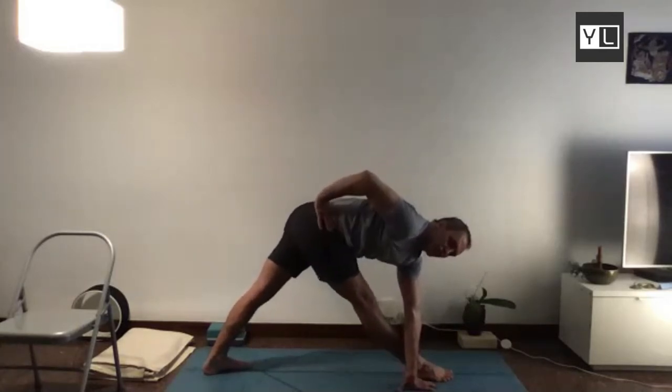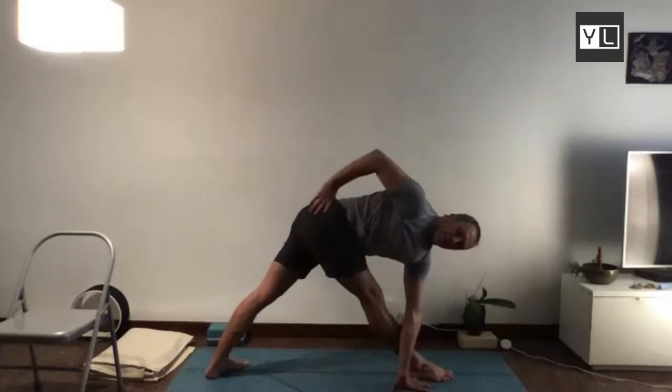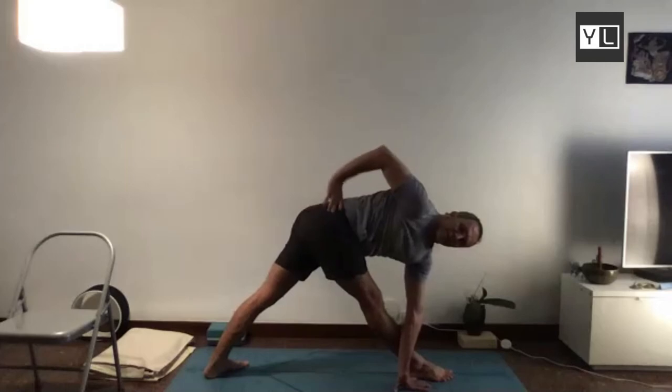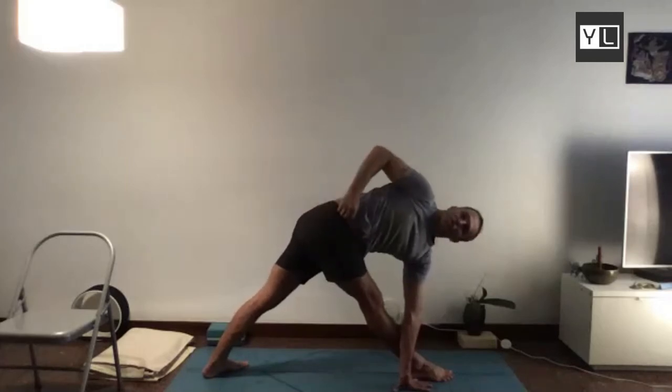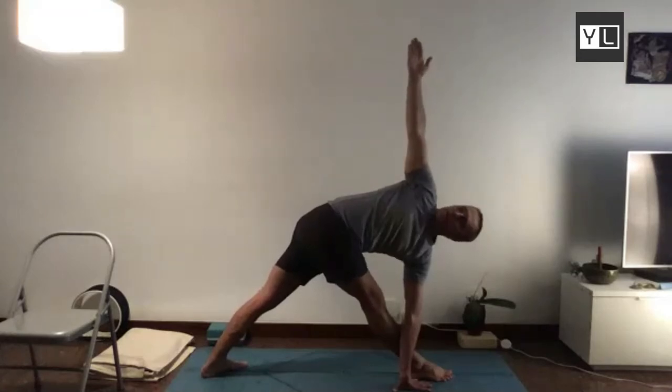Now we're going into Parivrita Trikonasana. Turn that back foot more out to level the pelvis, and then turn your chest, turn your shoulders, take the arm up if you can, and then maybe let your head follow the arm and look up.